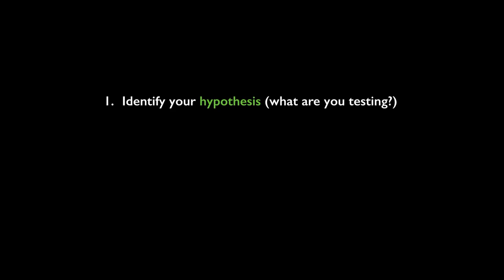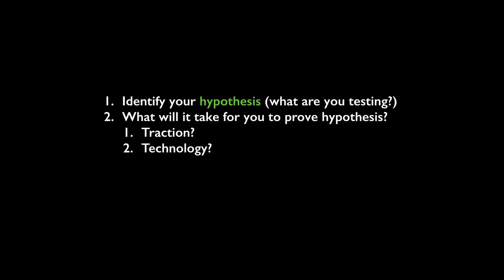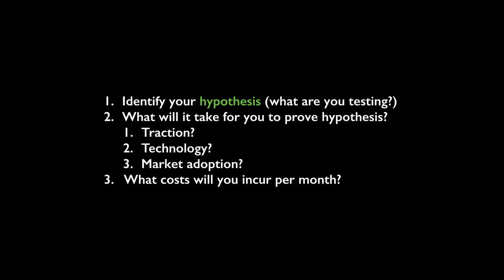So as an entrepreneur, it really behooves you to identify a hypothesis. So what this means is figure out what exactly you want to test. Then figure out what will it take you to prove this hypothesis. So this could be traction, this could be technology, this could be market adoption, this could be a number of different things. And then what you want to do is think about the costs that you will incur per month in order to get there.